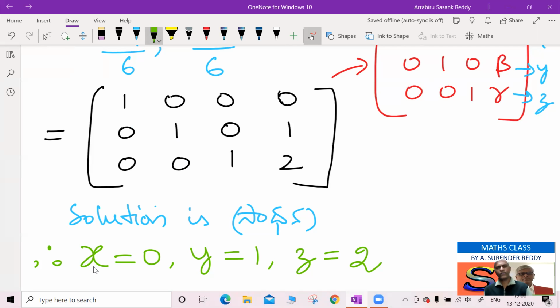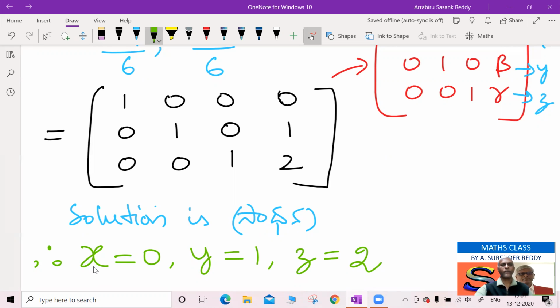So you can check whether your answer is right or wrong by substituting these values into any one of the given equations. So you can confirm your answer in the exam also in doing rough work, so that you will not miss the complete marks. If your answer is right, procedure is right, you will get complete full marks for the question. So you can check your answer whether it is right or wrong. That advantage is there. If anything goes wrong, you can check back so that you will not lose the full marks.